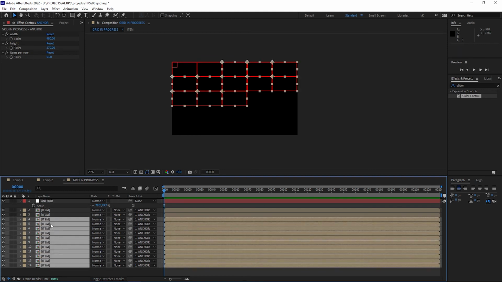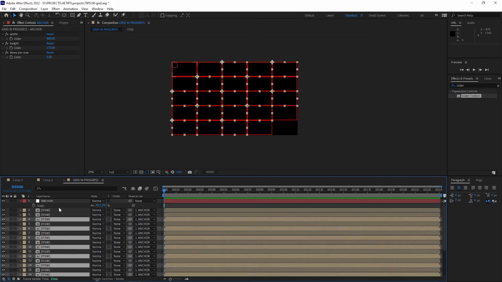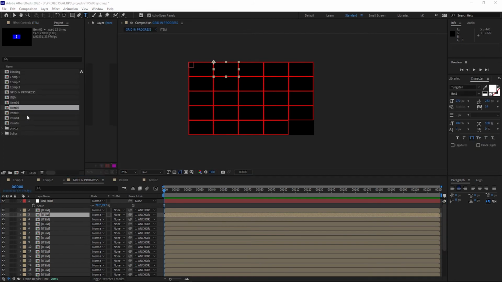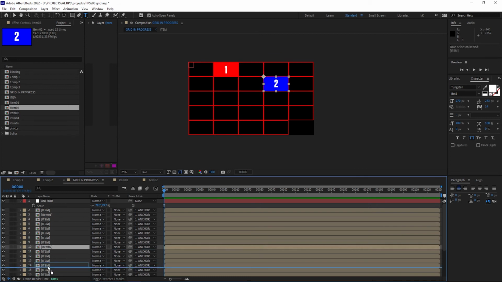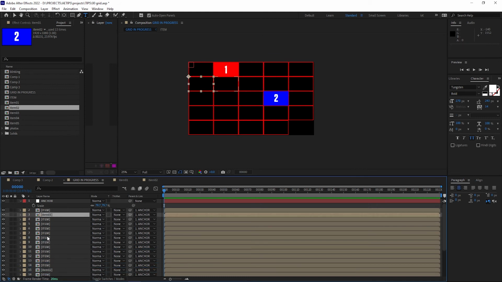To create more items, we can just duplicate the item comp and it will automatically get arranged in the grid. And to actually put your content in the grid, you can just select the dummy item comps and drag your content comps onto them while holding Alt to replace them. And remember, because the grid is being arranged based on the layer index, if you want to rearrange it, you just have to move the layers around in the layer stack.